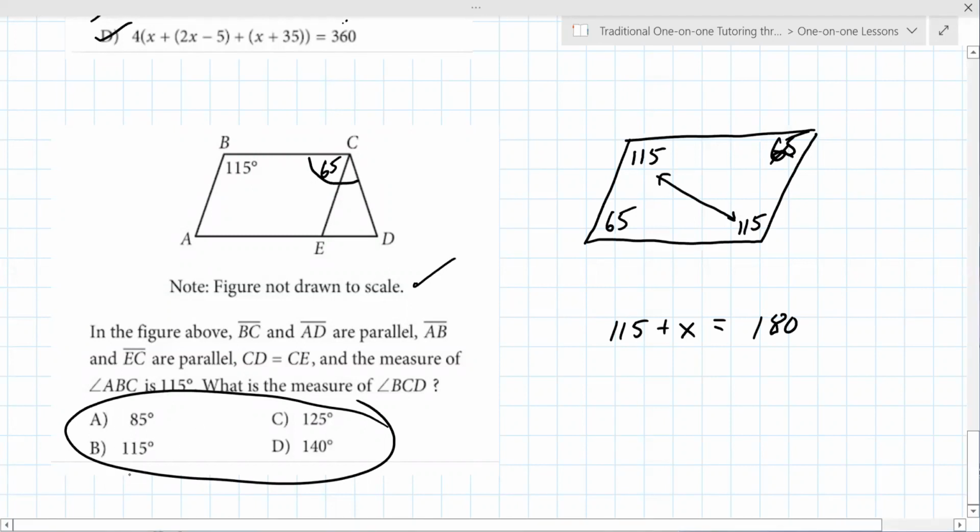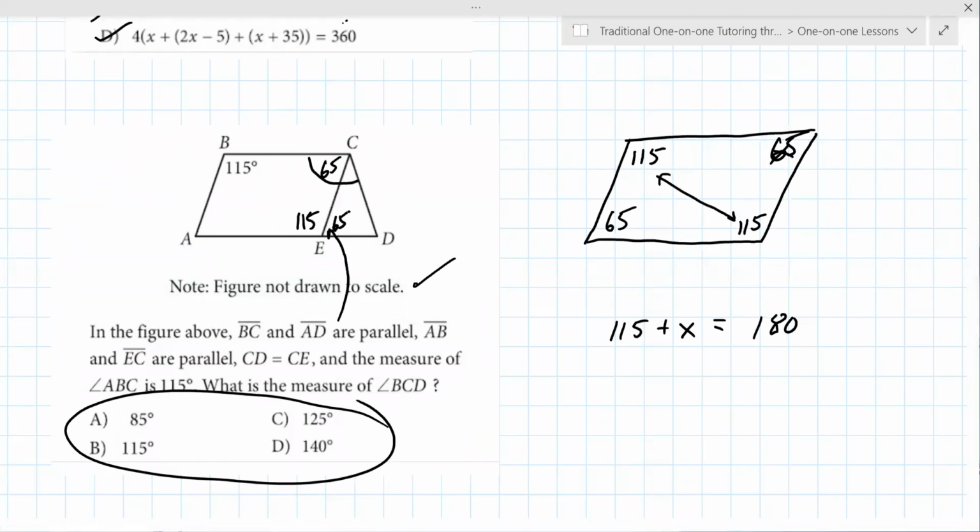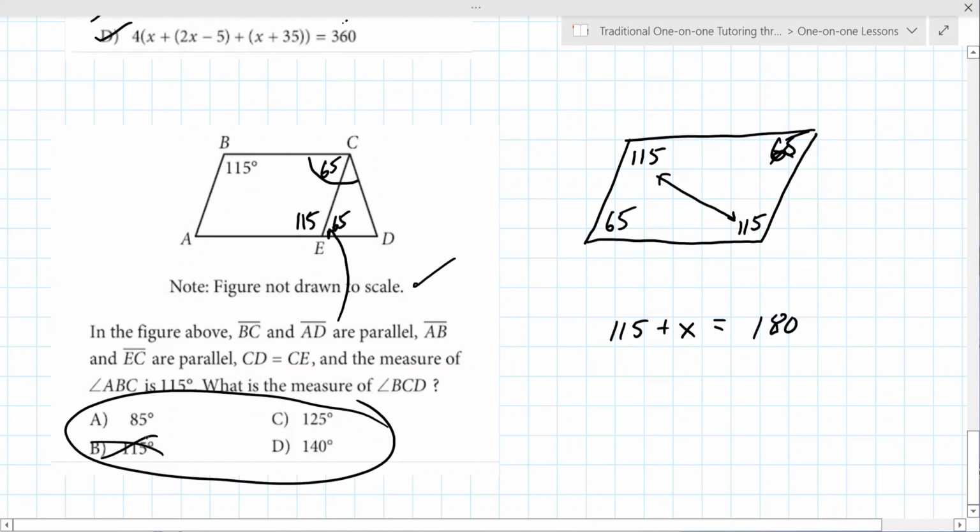If we do a little bit more here, this is 65 down here. Do you agree with that? Yes. Sorry, it's not 65, it's 115. I'm mixing up, giving you the next answer. This one right here is 65 because they have to add up to 180. So what angle could it be? It looks like this one has to be around 60, so this 115 is too big. And it must be A.